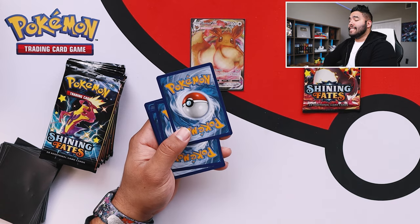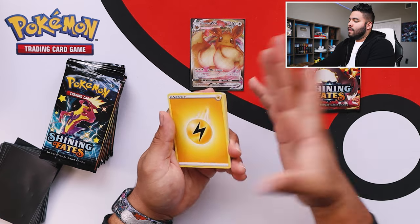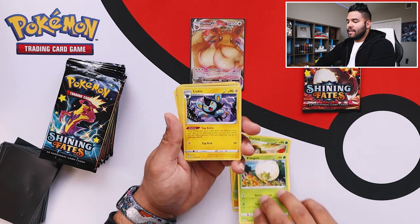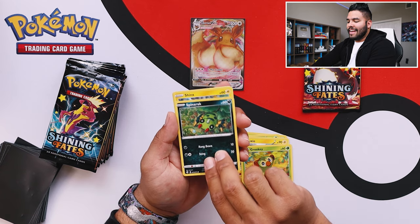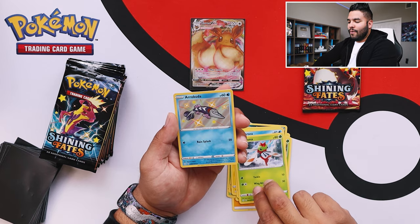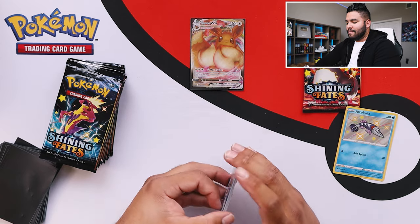I'm actually gonna keep the code card for myself. One, two, three, four — flip it over. Last time we tapped we had some good luck, so we double tapped. Let's go! Yellow energy again, I'm always getting yellow energy. We got Dad Tricks, Eldegoss, Luxio — that's a great artwork — Grookey, Spinarak, Shinx. Horsea! Look at that, just a cute little guy. We got our first holo: Barraskewda! And Manaphy. So we got one holo out of that pack.